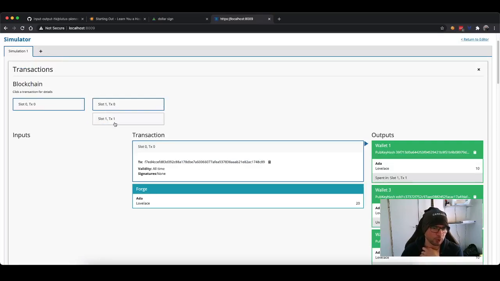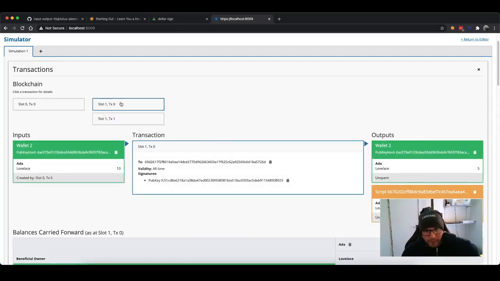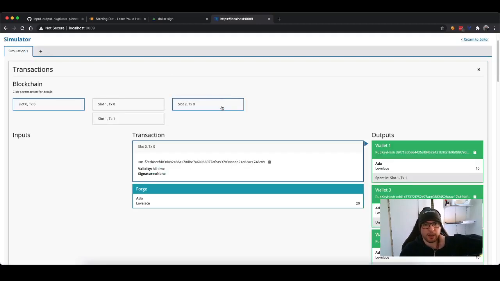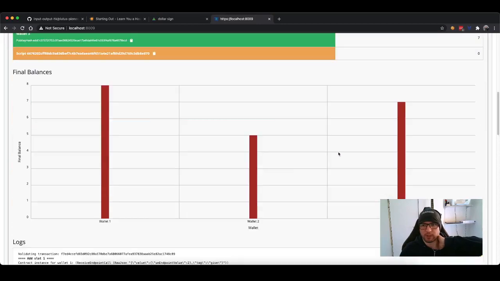So there are 2 transactions within the same slot. Both wallets are donating at the same time to the same script wallet, 2 things at the same time. The first one is donating 5, the second one is donating 2. So let's fix the receiving, and we will see now 2 transactions, the 2 donations in just one slot, and the collection in the second slot. There we go, yeah, and everything is still working, fantastic.